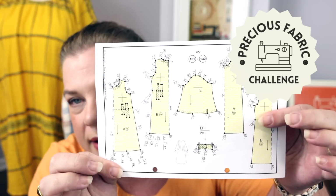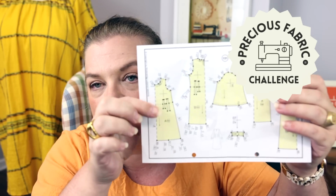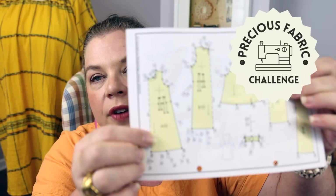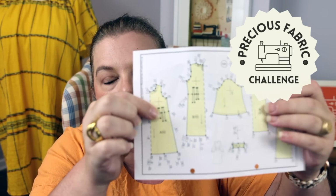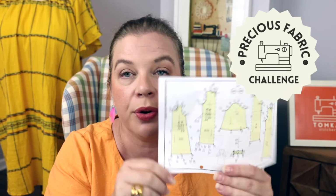So it is a system where you take your full bust measurement and your hip measurement, and then all of the patterns are these little bitty schematics. The pictures of the patterns are on the front, and then there are these little schematics, and you use this special tape measure that comes in the kit. On this one, you're just using the bust. If you're doing a dress that's more fitted, you'll have a different crosshair here for the hip. But anyway, it's a whole thing. I'm going to do a whole video on it if you're curious. It's a way, using the golden rule, of kind of not drafting, but creating these patterns to be your perfect size. That's the idea behind it.